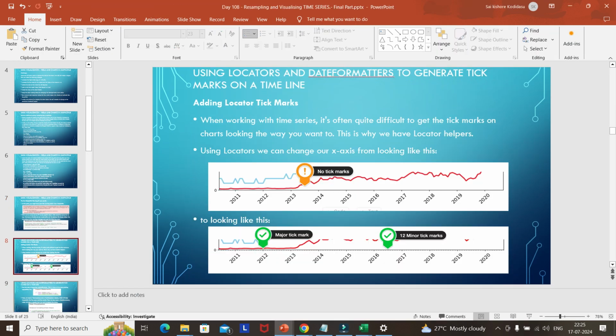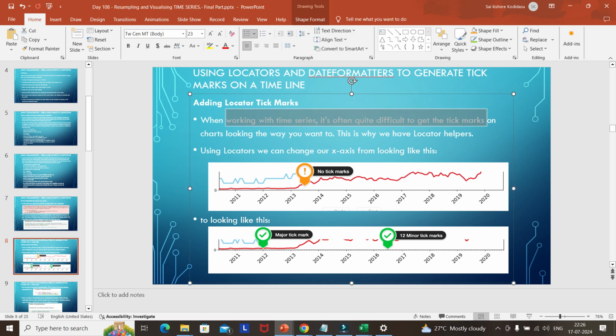Now the next thing we will be seeing. As of now we have xtext, but between 2016 and 2017 there will be 12 months, right?